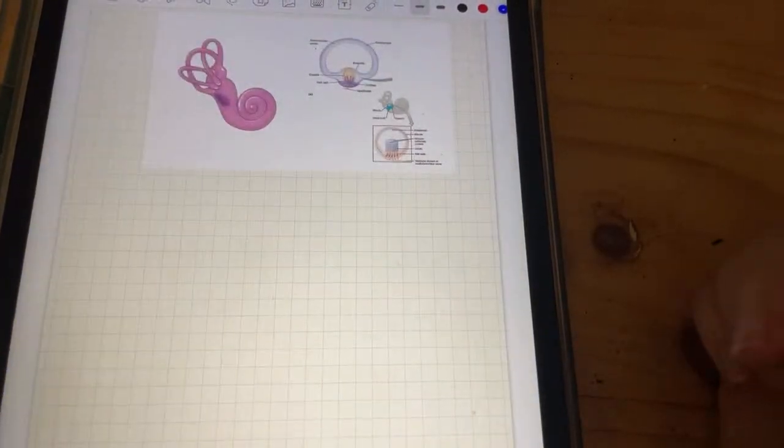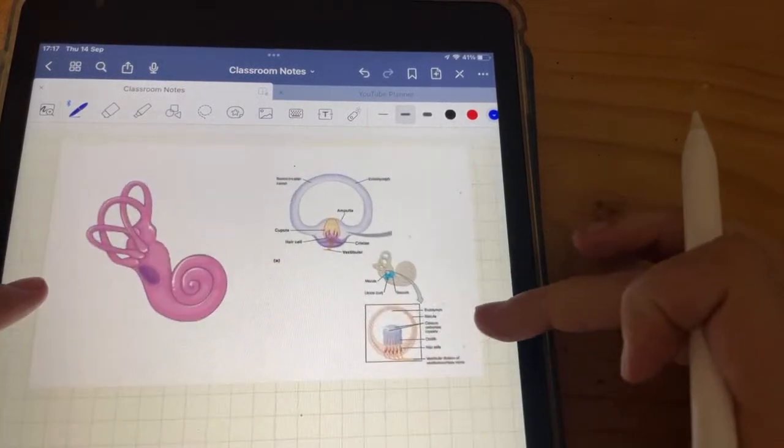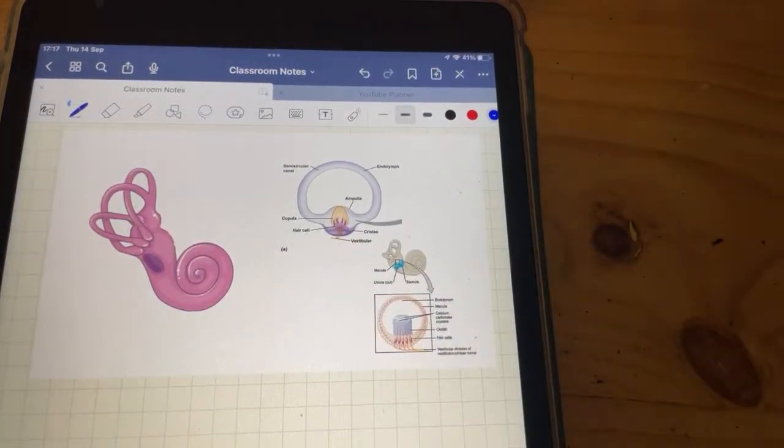So conveniently, look at that. I've already prepared for it. We're going to do the ear, and I'm going to focus in on some balance for you right now. Okay, because I knew you guys would want to do this one, and I know it's one that we suck at. It's not so hot, right? So I'll do some of the ear now, and then we'll move on to some of the other topics that I know you want me to go over with.